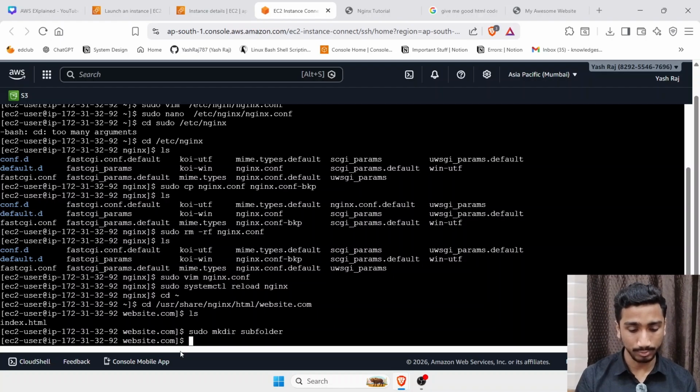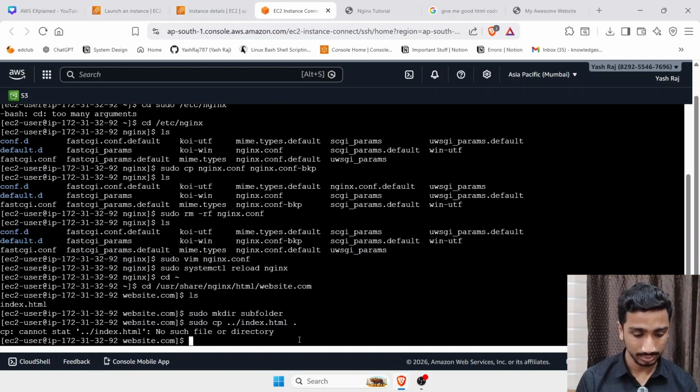Let's say I copy the same code. I use sudo cp index.html, full stop, which means basically your website.com index.html code has been copied to the folder named subfolder. I'm going to click enter.